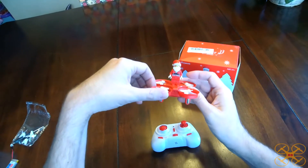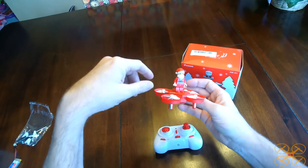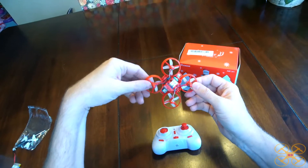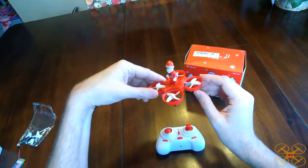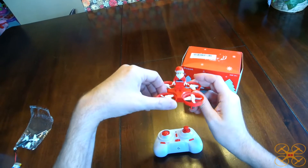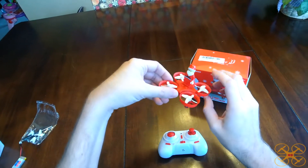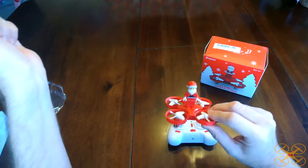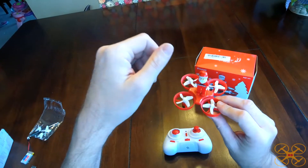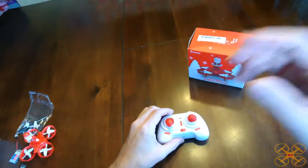I reviewed the E-Sheen Lego version with just a little Lego guy — it looked very similar, in fact identical, just not Santa Claus, and it's pretty much the same drone. If you look back at that review, you can see where I fly it with and without the Lego figure and how flips work. You can see how much more agile and how much better it flies without the Lego figure. But even with the figure attached, it flies better than I expected. So I think that covers everything — we'll move along to the flight review.